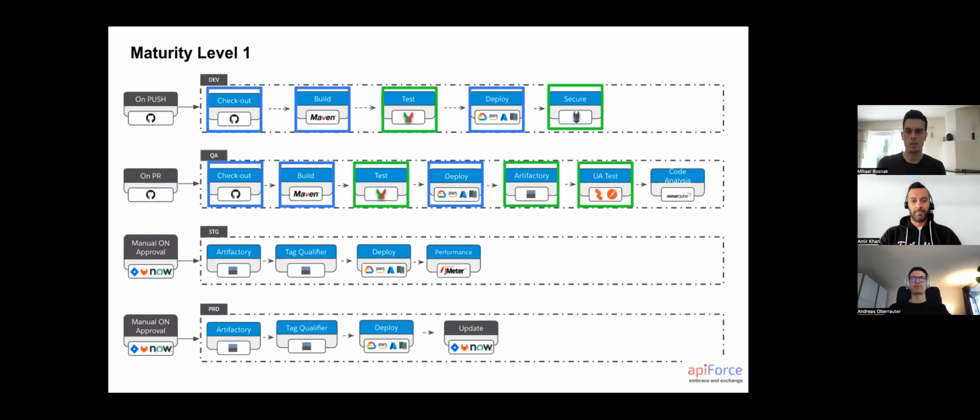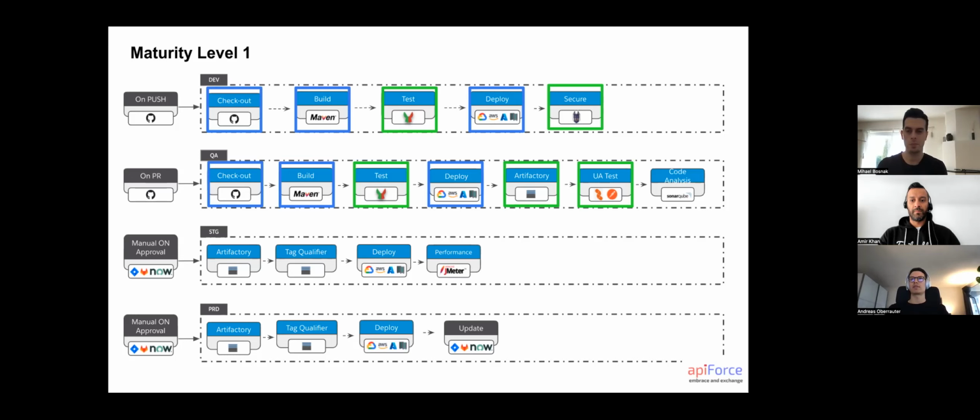I think user acceptance testing is really hard to automate because you have so many edge cases that you want to test, and those edge cases cannot be covered using automated testing. Maybe, of course, a few of them, the base, but I think there will still be a lot of manual testing required when you do user acceptance testing.